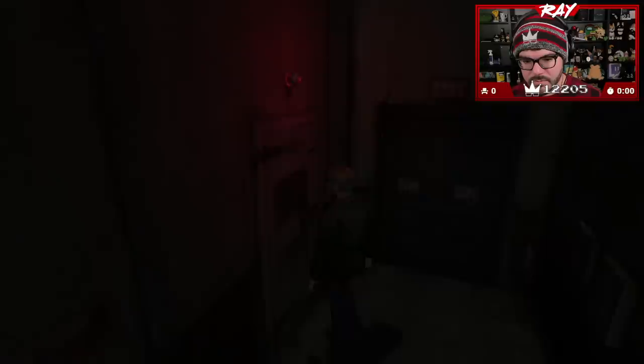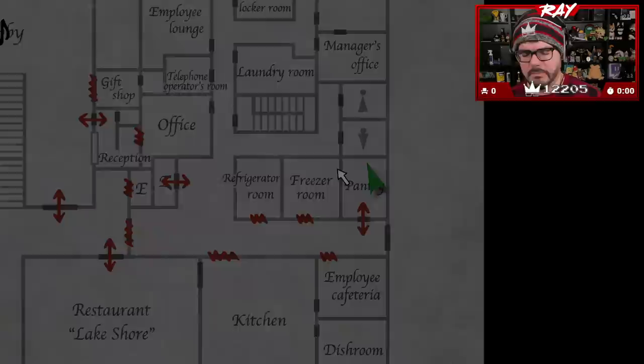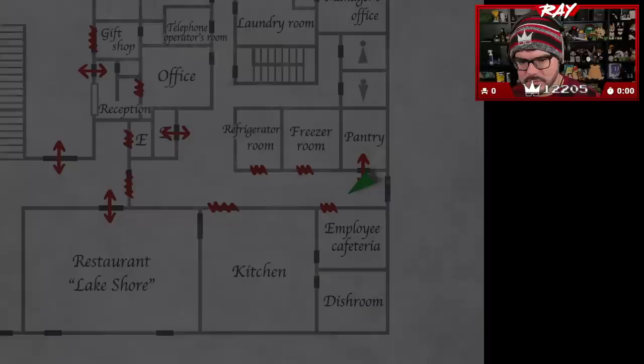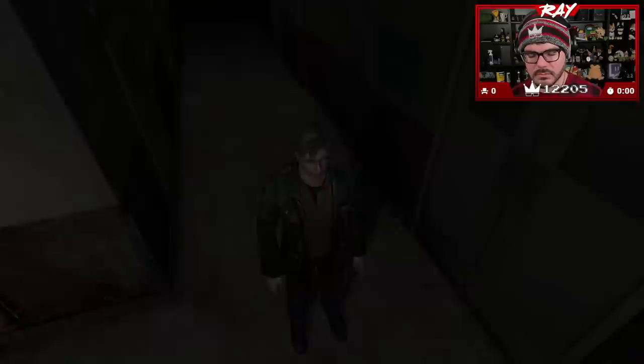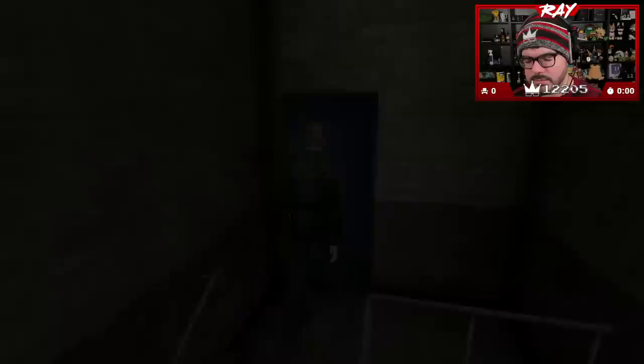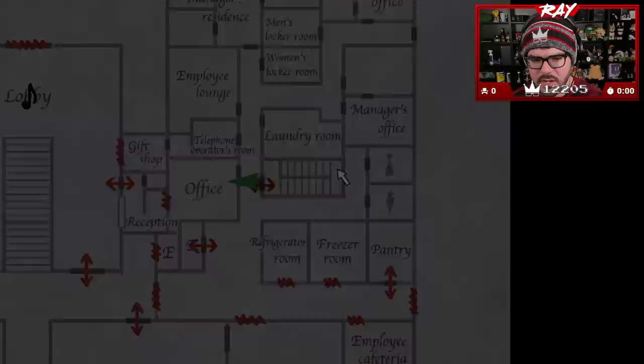What do we have over here? Ooh, okay, there's Snow White, in the pantry? Okay. We got Snow White and we got Cinderella. Ella, Ella, Ella. All right, make a right. It's too dark to read the map and I don't have my flashlight. All right, that's gonna take me down to the basement. Let's hold off on that for now.